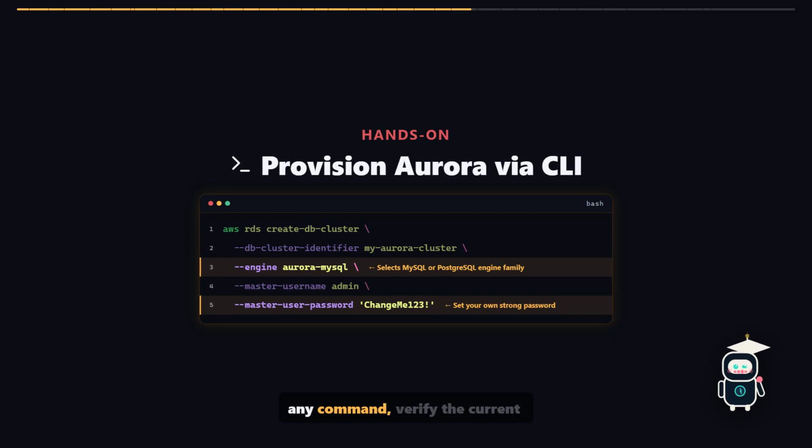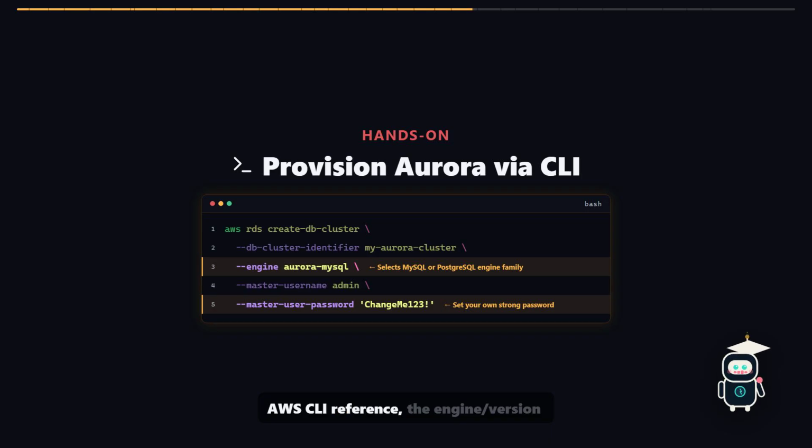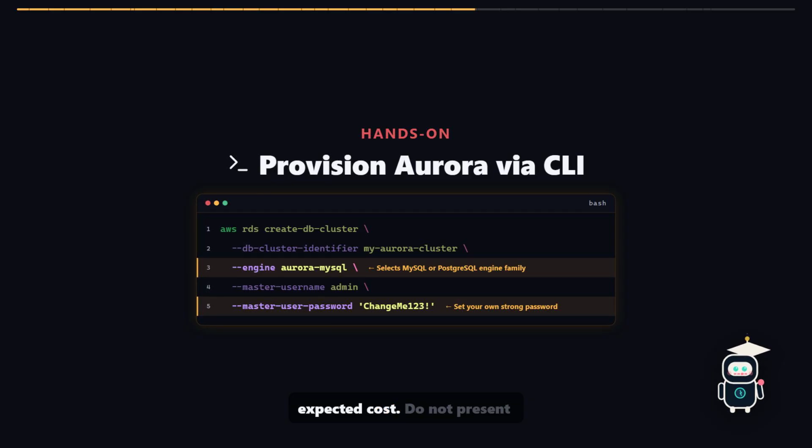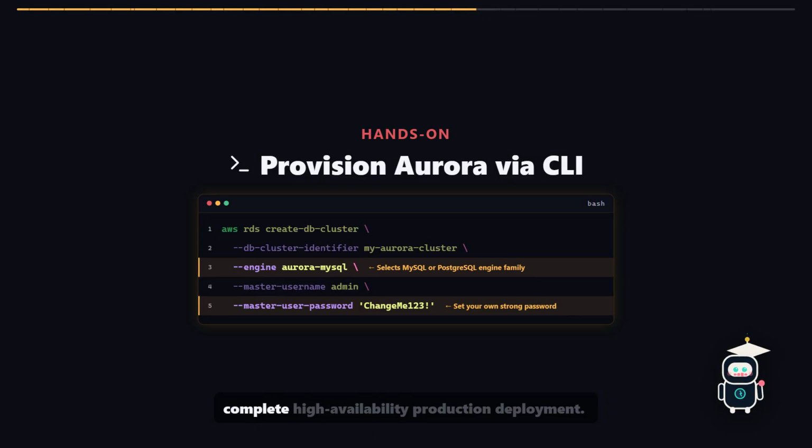Before running any command, verify the current AWS CLI reference, the engine version availability in your region, your VPC and security group design, and expected cost. Do not present a one-command demo as a complete high-availability production deployment.